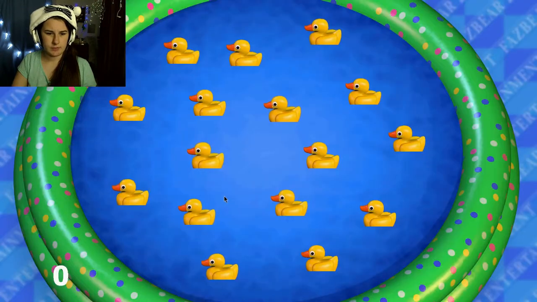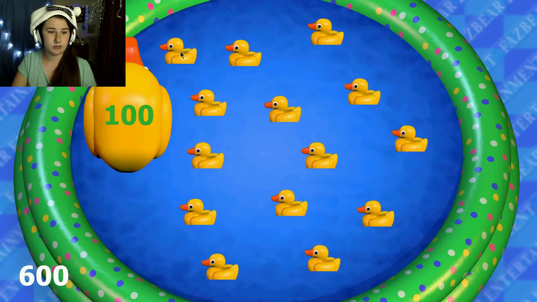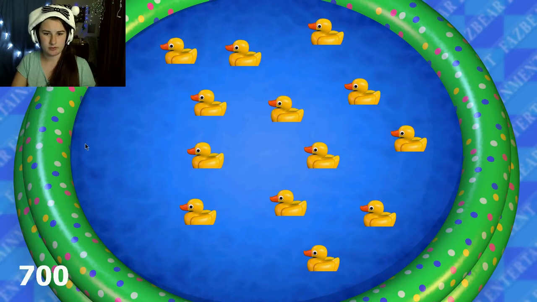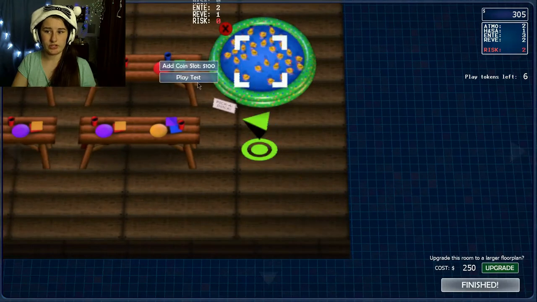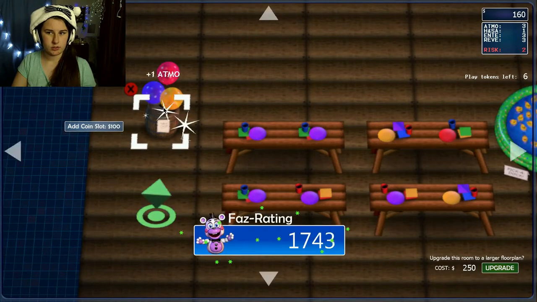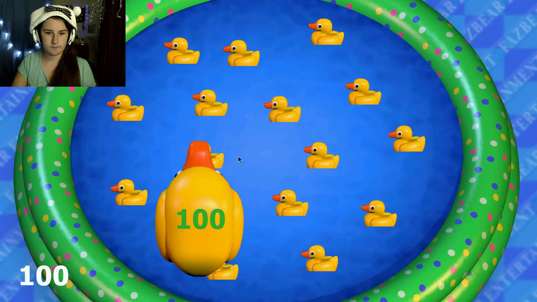Okay, let's play test this one. Ooh, 500. 100. And 100. Like, what do these points do? I'm just gonna keep playing this. This is giving me points. Ooh, 100. Add coin slots. Let's do clean and polish, and add a coin slot. Let's play this one.